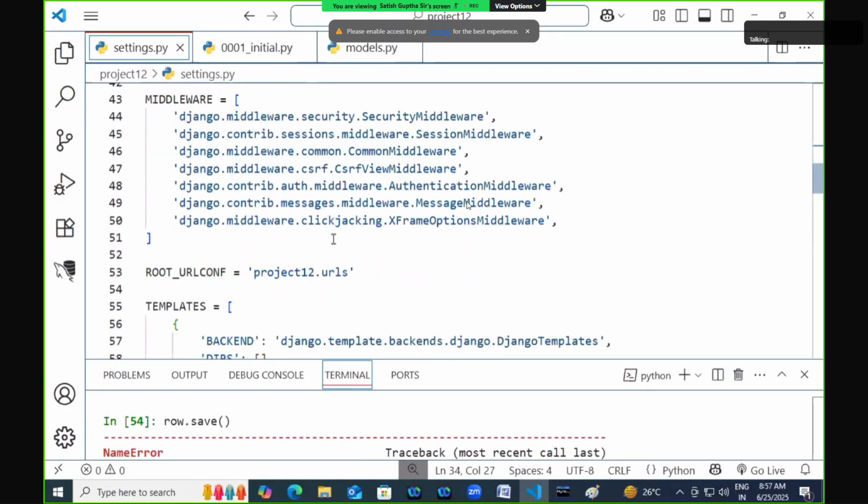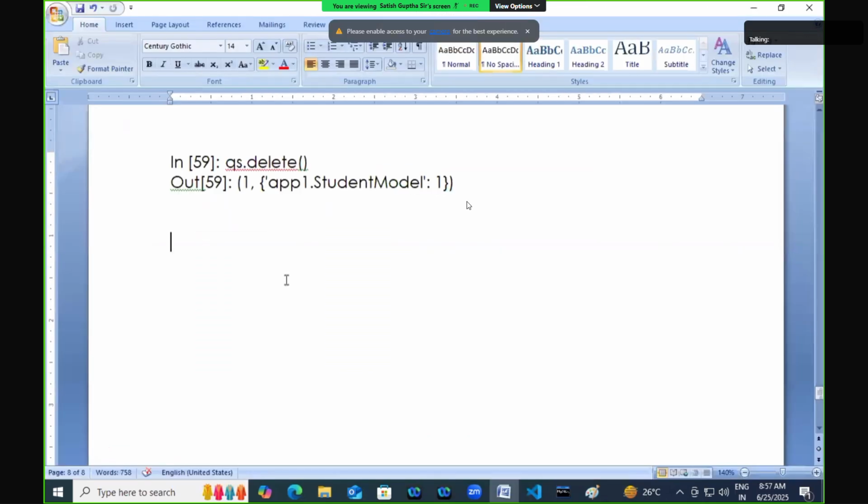So how to communicate with the model using admin? What I'm talking about is the admin panel or admin application.